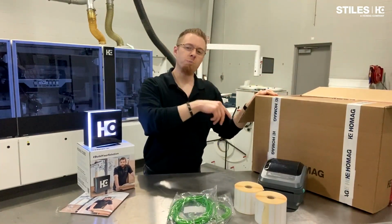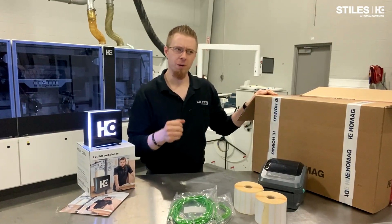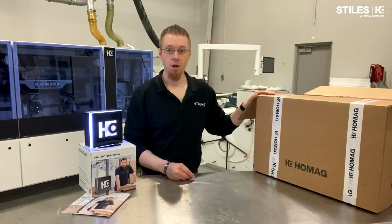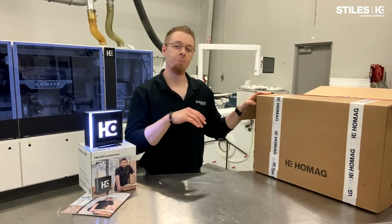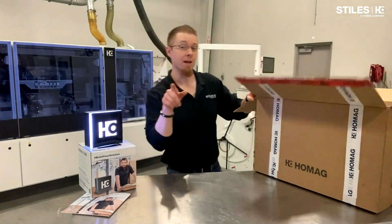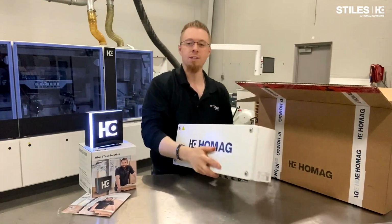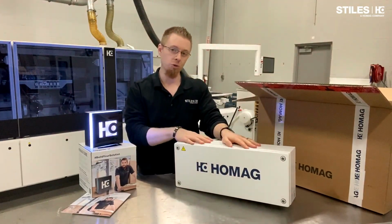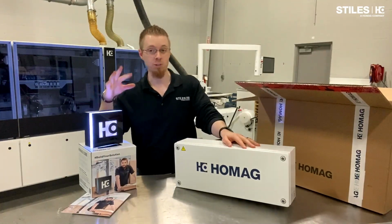So let's peel back the final layer, down to the third layer of the box, and show you more of the guts behind the machines and what is actually used to make the LEDs function on the rack. Now let's take a peek behind the scenes and see what is actually happening inside the rack. What controls the LEDs, what communicates with the HOMAG Cube? I can show you right now, this big guy is your controller box for the LED sets that go on the rack. It plugs again into the cube, and the cube is the brains behind the operation.